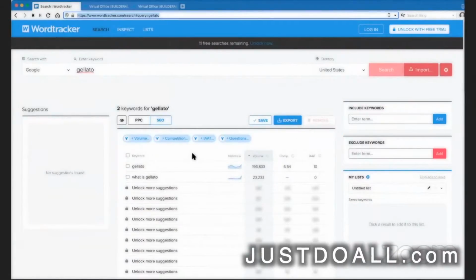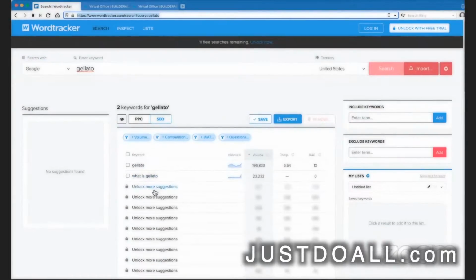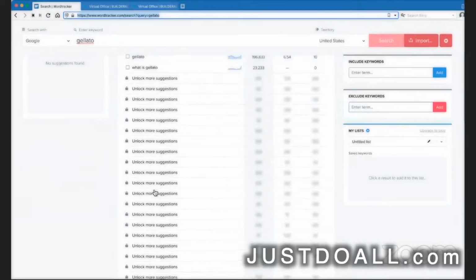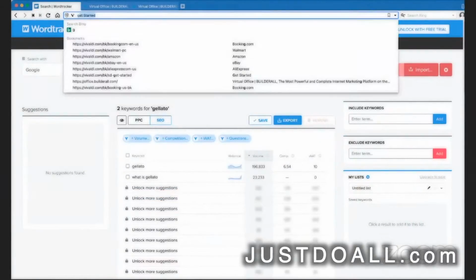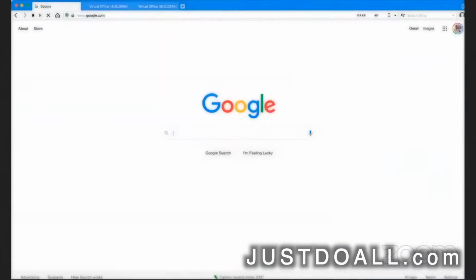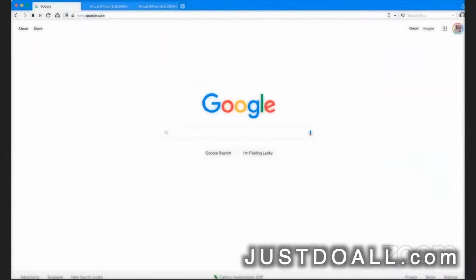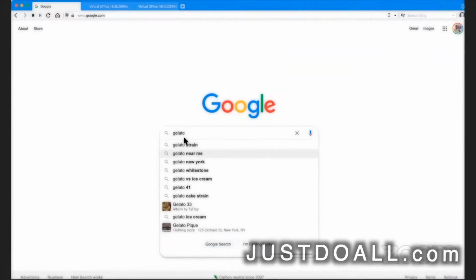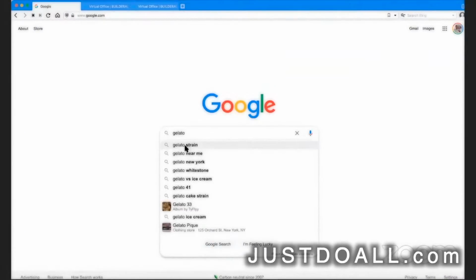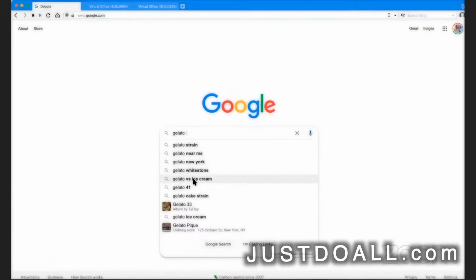Okay, so the thing about this is that it is a paid service. So they give you, unfortunately, just these two, and then you can unlock more. But let's do our good friend Google, right? Let's go to Google and just type in gelato. And even here, you can see gelato near me, gelato versus ice cream, right?